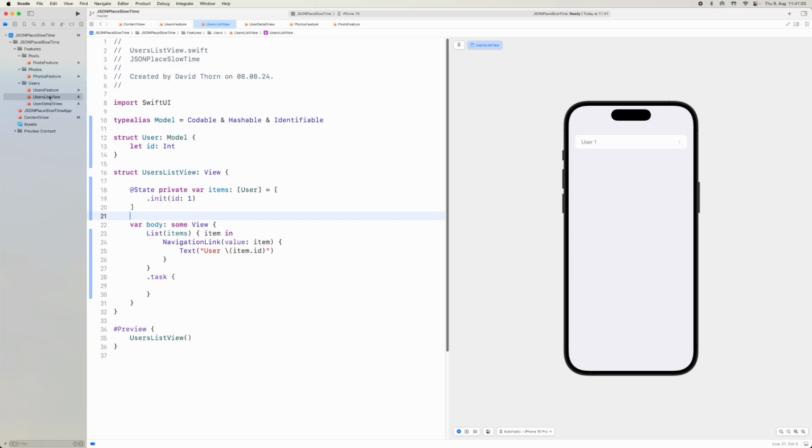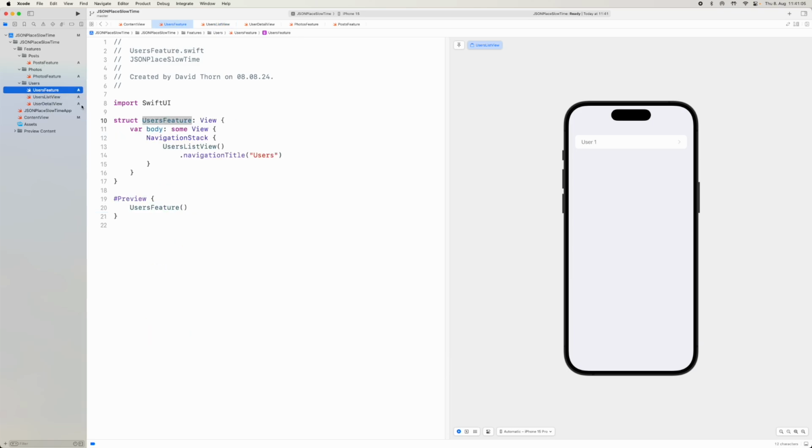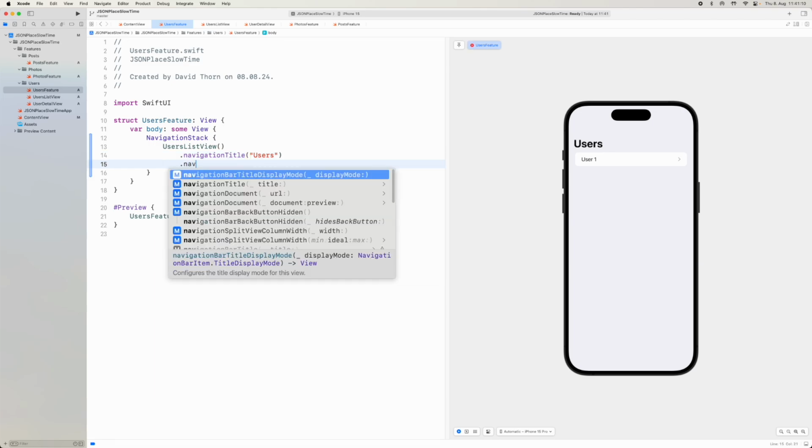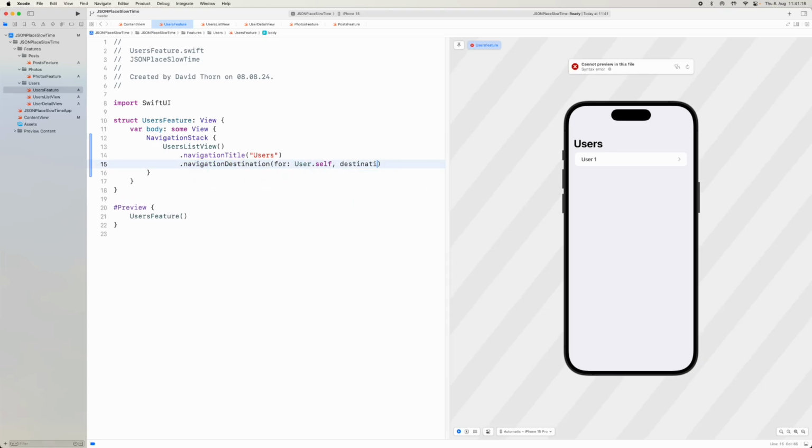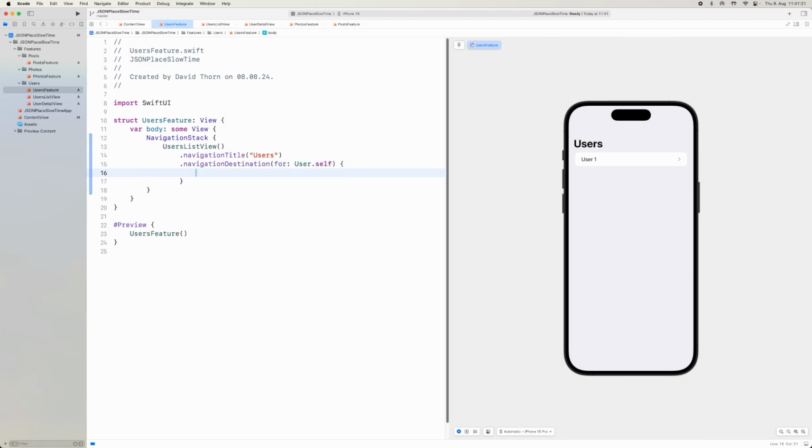And let's come back to our users feature inside of the stack, and here we can add the navigation destination for a user, right? And we can get rid of this, and here we can say user detail, and we've got then the user here, which is perfectly fine. And like I said, we could add this user to it, but we want the user detail to be able to load the data itself. We don't want to be passing it in because, well, we don't want to do it that way.